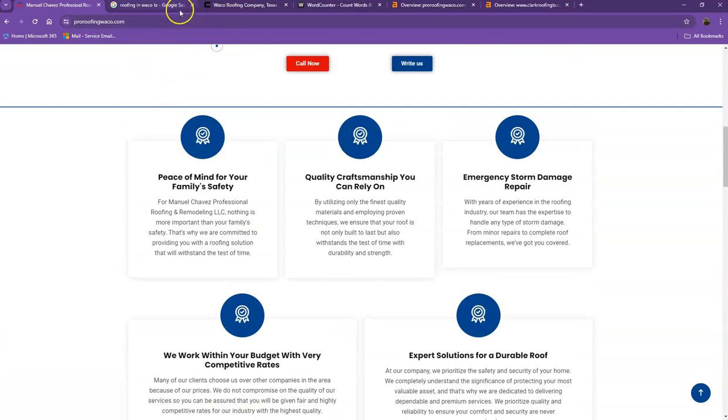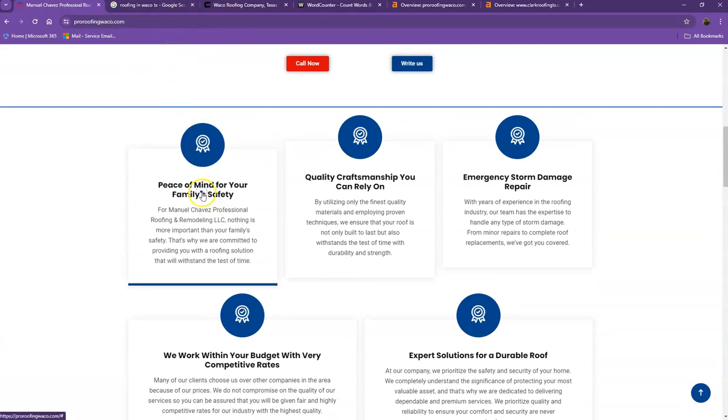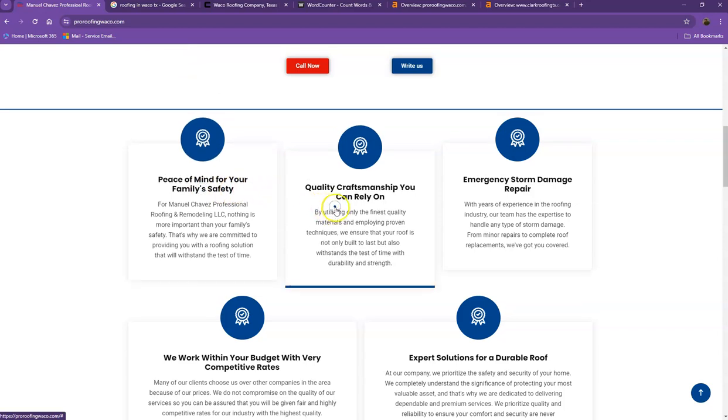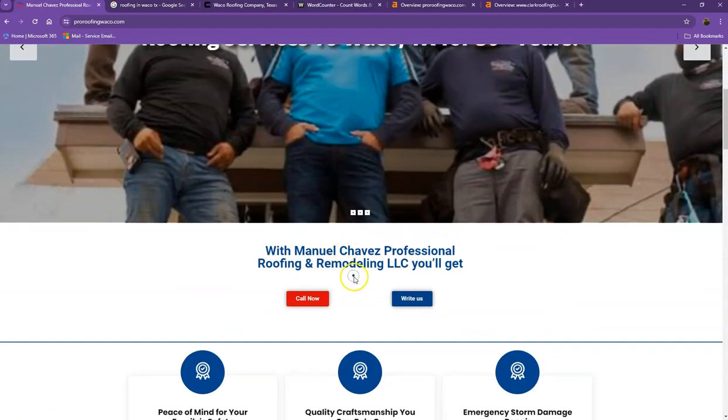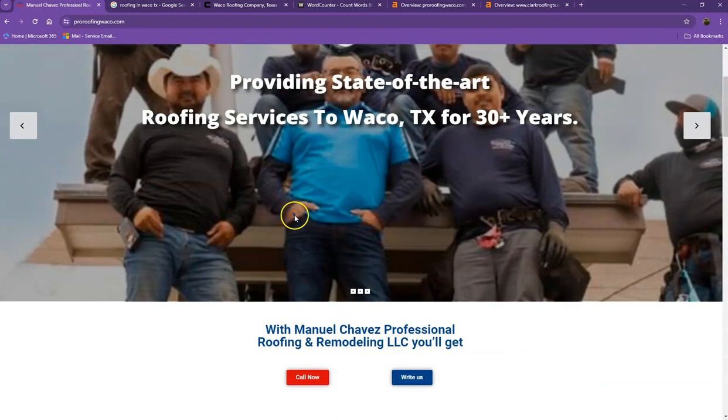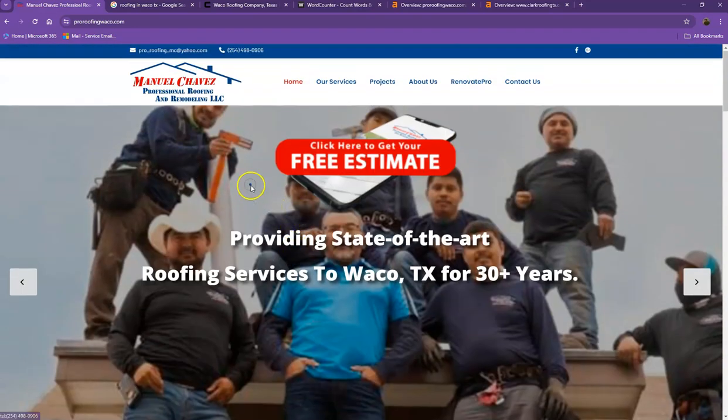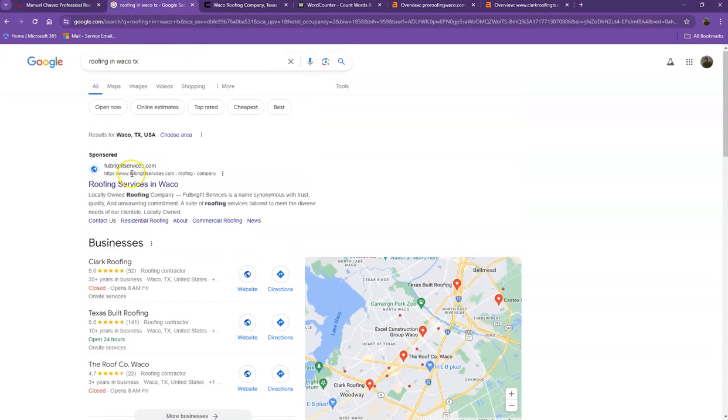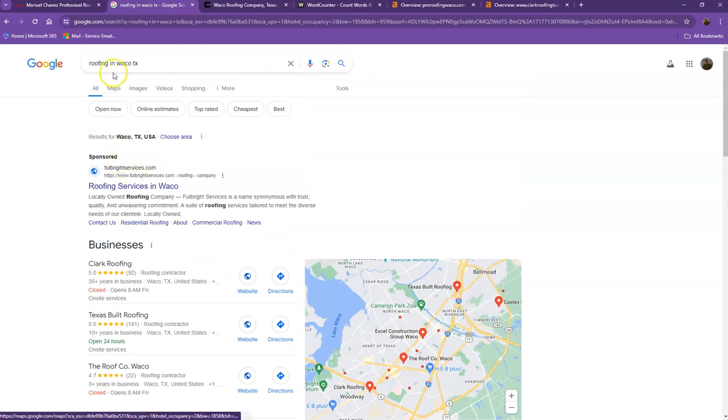So moving on to another thing I would like to talk about: keywords. Google is also looking for keywords. It's looking for what the site should be found for. If you have the exact words listed multiple times on your website, you're going to be really relevant for that search. And of course, Google is going to be willing to put you higher in the results. So I did a quick search using the keyword roofing in Waco, Texas, and we'll talk more about the results that we have here.